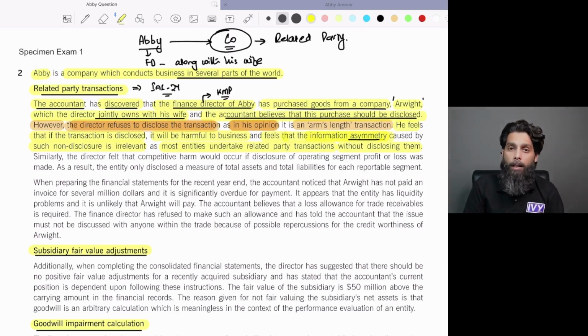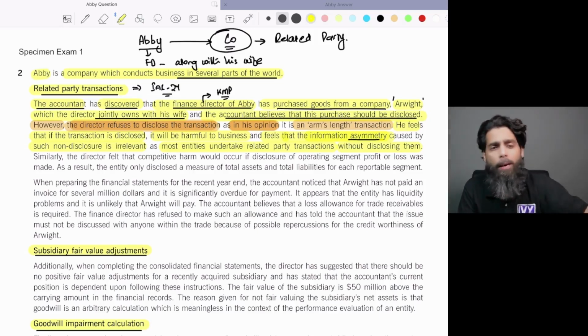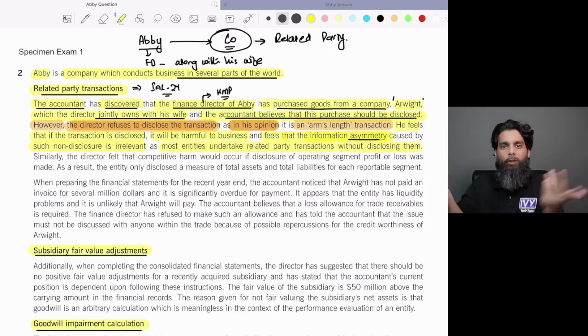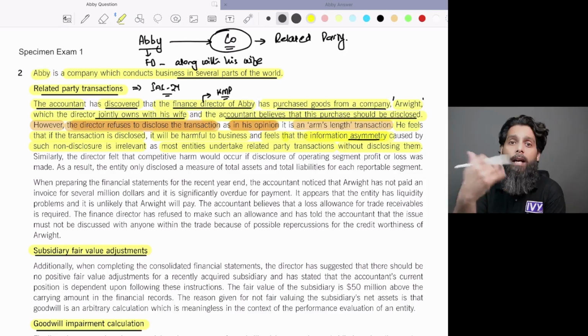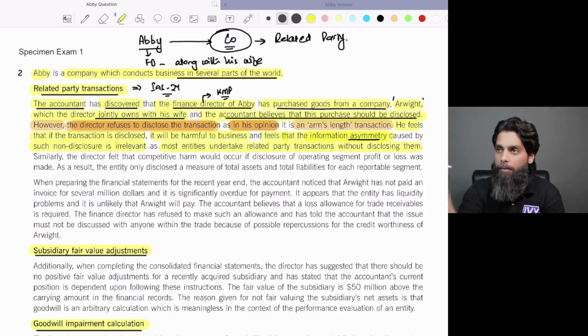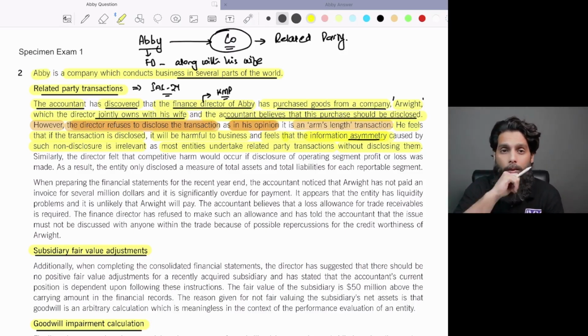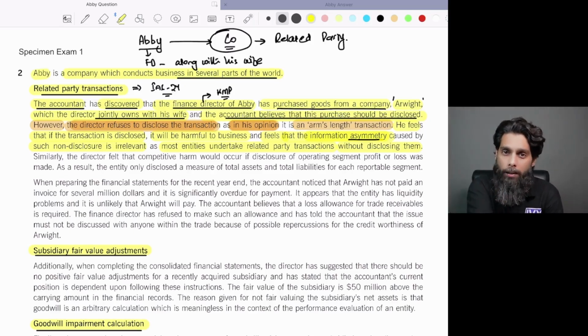And according to him, we should not be disclosing this transaction because everybody in the market is doing such type of transactions and nobody is disclosing them. So if nobody is following IAS 24, why should we follow it? He is of this opinion. I'm sure this is against professional behavior because he is asking you to do something which could discredit the entire profession. I mean, if everybody is doing something wrong, that does not mean that you should be doing the same wrong thing. It will not make you right.